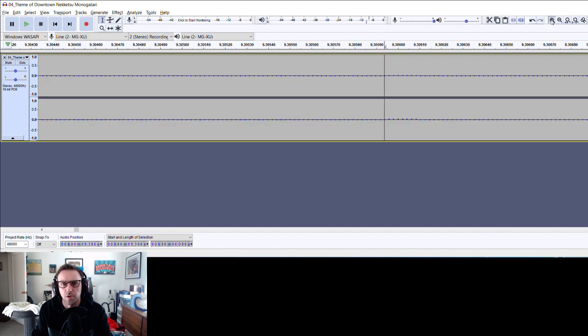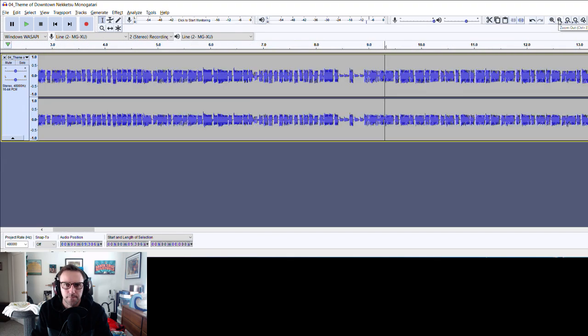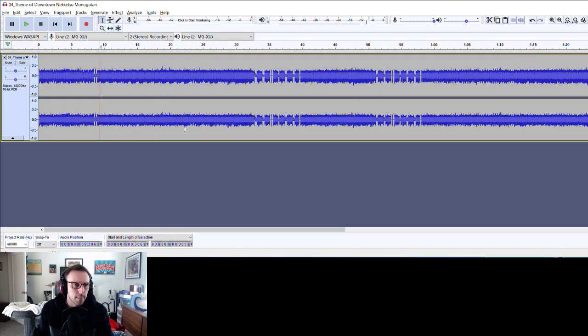Now make sure when you're looking at these that you're looking at both the top and the bottom track when you're setting your line up. So I'll zoom back out to about there. If I move my mouse cursor over to the line, you see the little hand that pops up. Now you're going to click and drag.